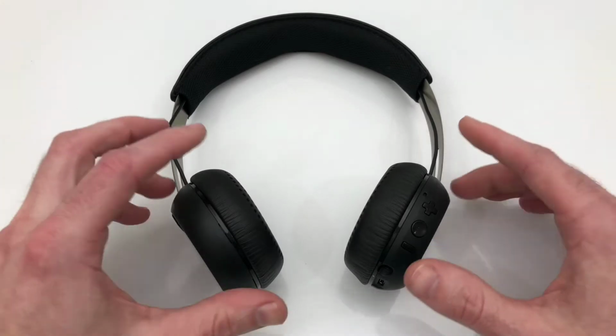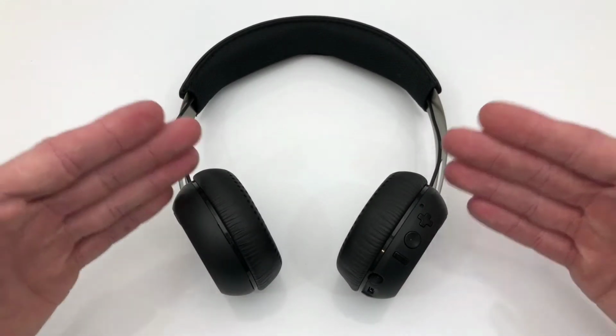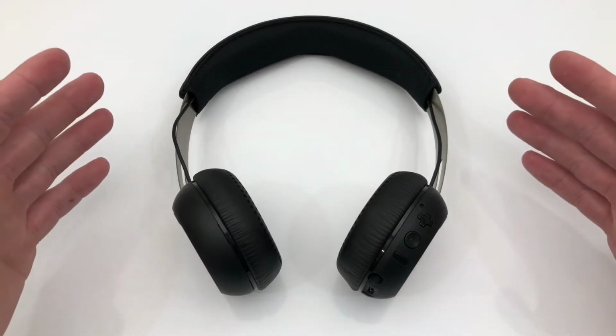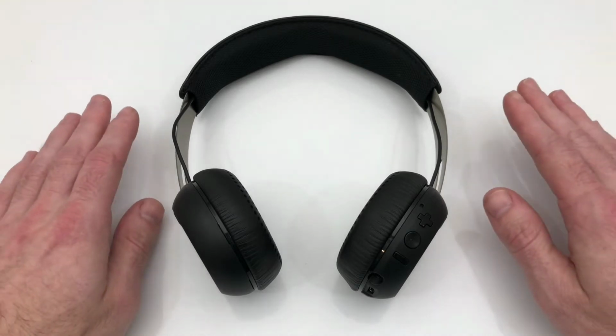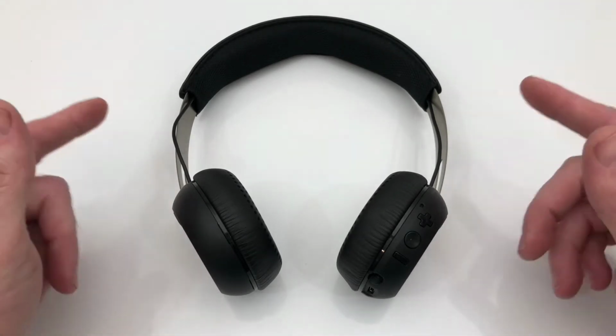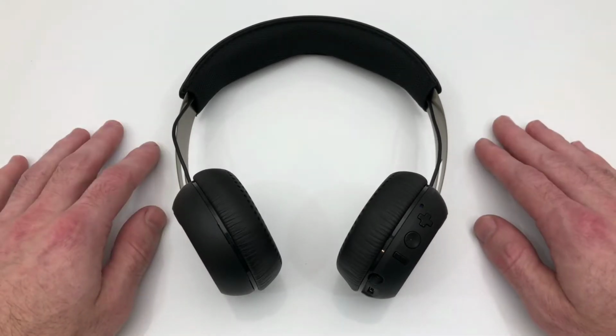One of the biggest complaints I had about it, however, was comfort. How comfortable are these over an extended period of time? And some people did comment that you do get used to that discomfort after about a week or so. I was not aware of that, and I appreciate the tip. So I did keep that in mind when I bought this new headset.